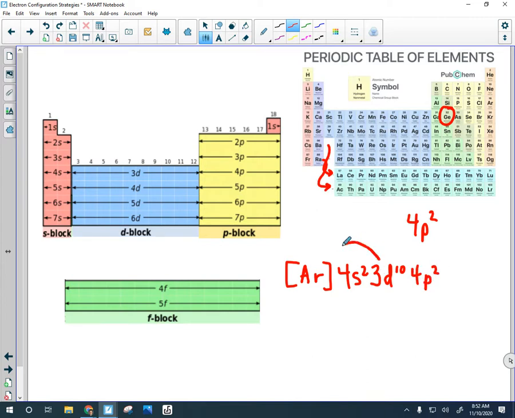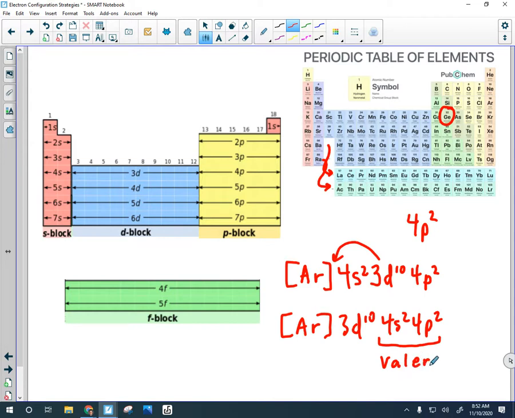Again, the way I would finalize that is I would tuck the D orbital over to the left because it is interior. Those would be considered core electrons. So the configuration is going to be argon's configuration plus 3d10, 4s2, 4p2. And those are my valence electrons here. So those, again, are going to be your most important electrons for bonding. Okay, so the diagrams are great if you have them, but if you can read the periodic table properly, you can come up with a configuration like this just by really looking at position on the periodic table.